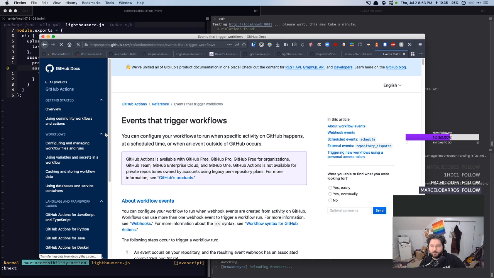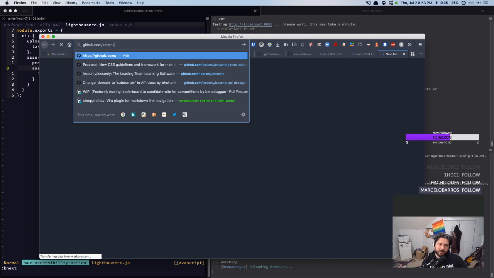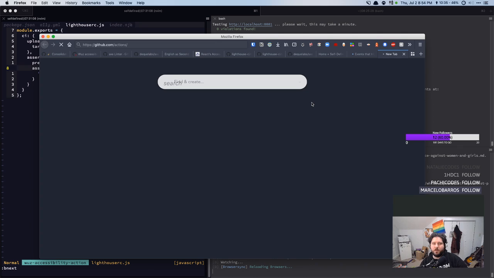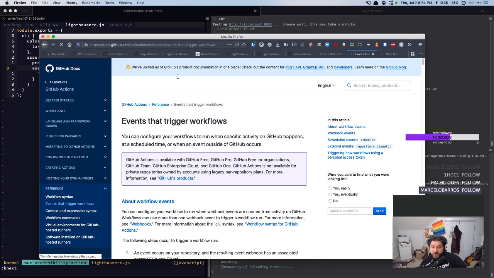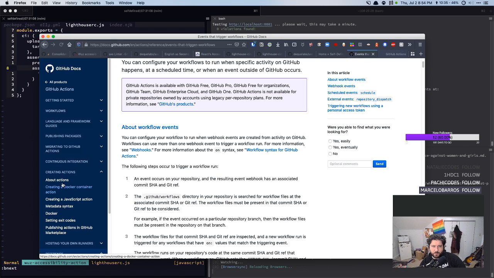There are lots of different actions out there. If you go to github.com/actions, you can see all of the different ones. You can build your own, and their documentation on this is fantastic. Under creating actions, you can either create Docker or JavaScript actions. JavaScript actions are super straightforward. Docker actions are too. They let you do whatever you want with any kind of code.